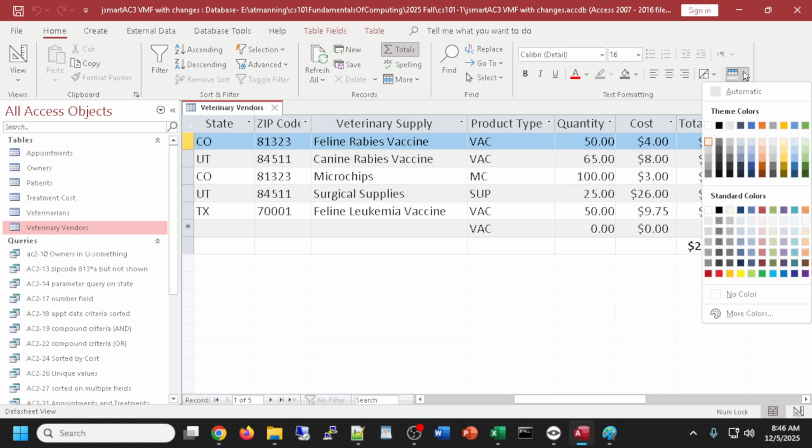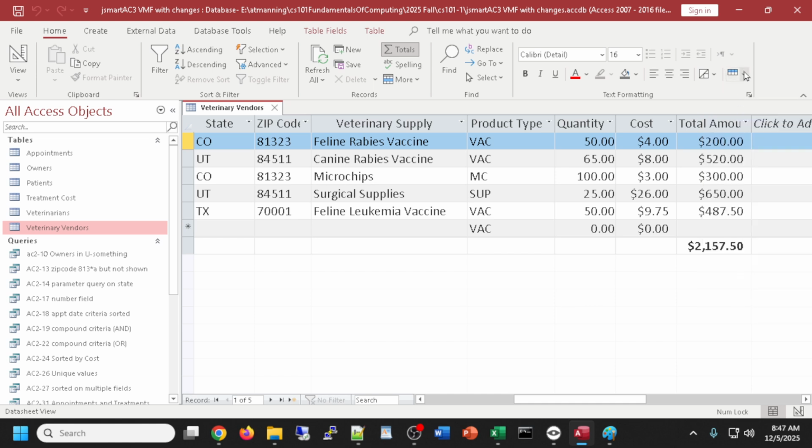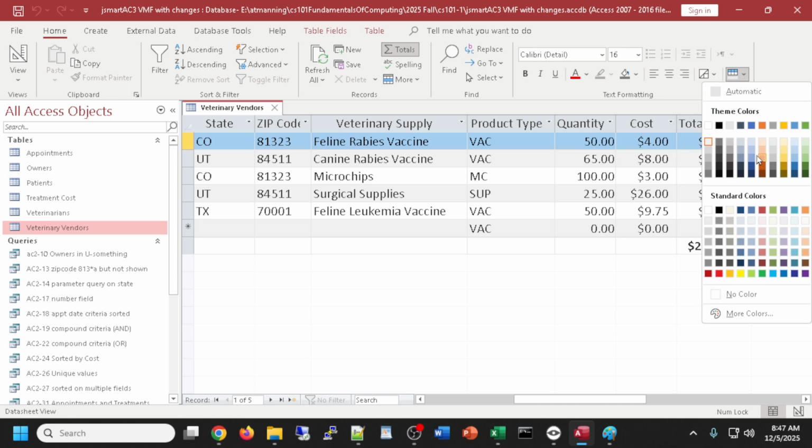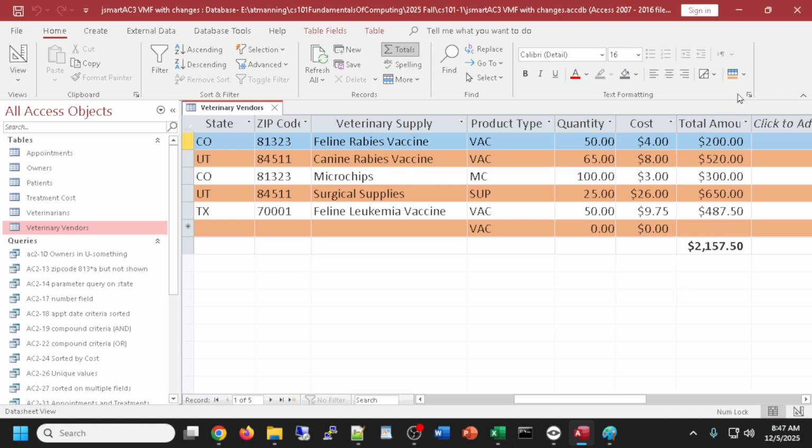If it's helpful, you can turn off whether or not you're using alternating colors. I think it's a good thing, so I'm going to leave the colors on. But if you ever want to change your alternating colors, you could choose that from your table. In case your manager would be impressed by how you can change the colors in the display of your table. But we got to get to something even more important than colors and things.